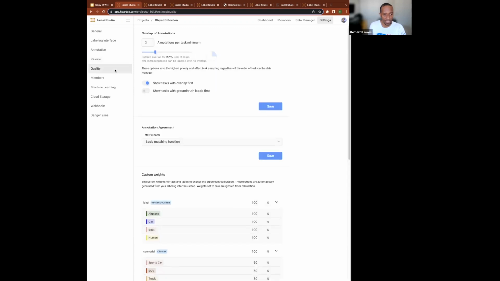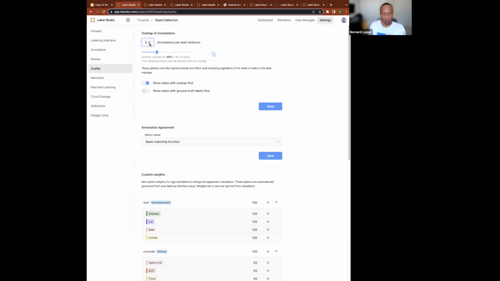And finally, most important is what we were talking about earlier, quality. We spoke a lot about quality when we looked at the members page. We talked about the inter-annotator agreement matrix, right? So what I can do here at this point is establish that I want to have 20%, 25%, whatever percentage of my tasks to be annotated by X number of people, right?